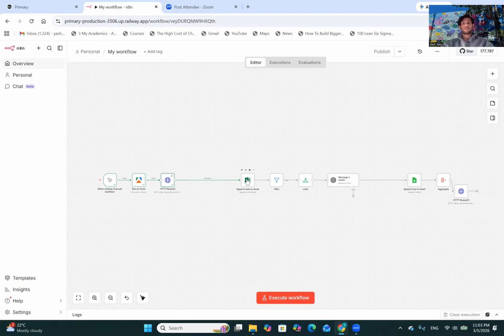The next step is to store the results in a tabular format to build customized messages. So let's build that part of the workflow.